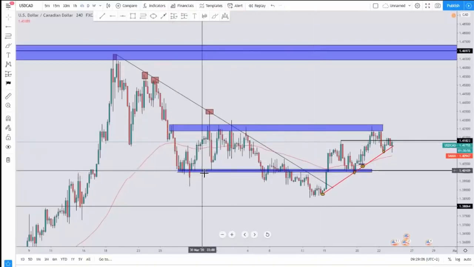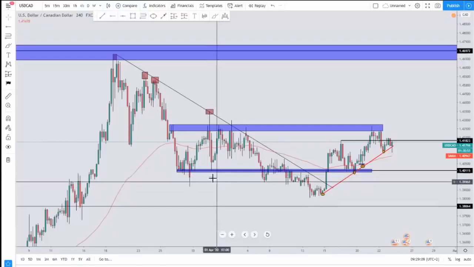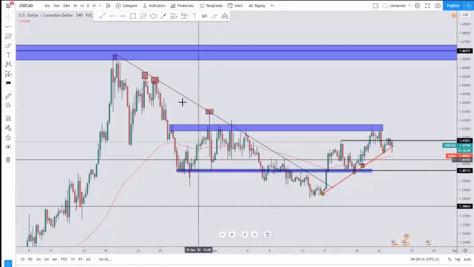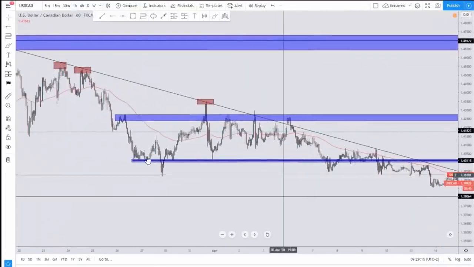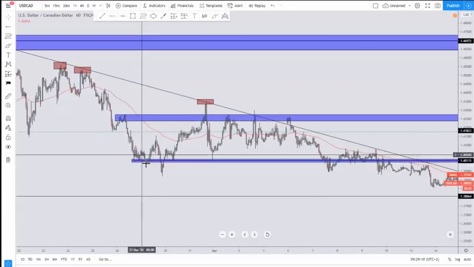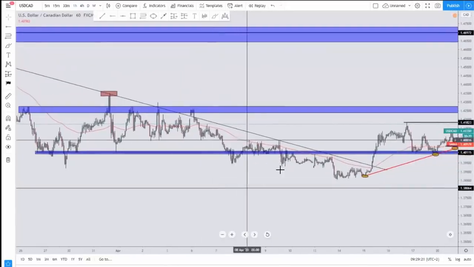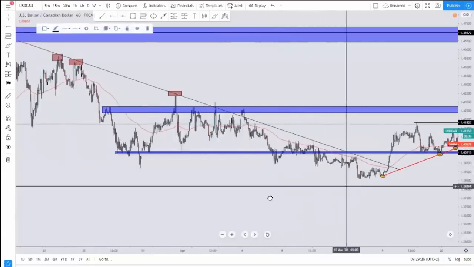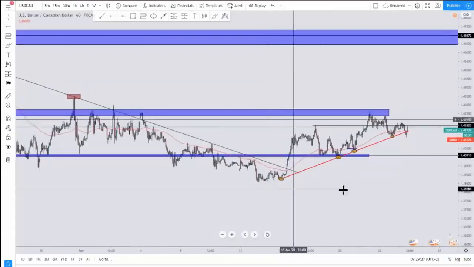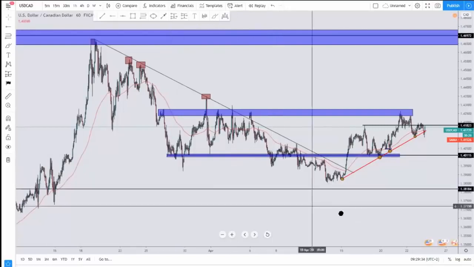Now on the underside, we have this kind of key level because it was acting on the 1-hour. It was acting as a kind of support right here, support, wicked, support, broke through, retested several times, making it a valid resistance, and then broke through again. So I wouldn't call this either a support or resistance area. I would just call it a key level, right?